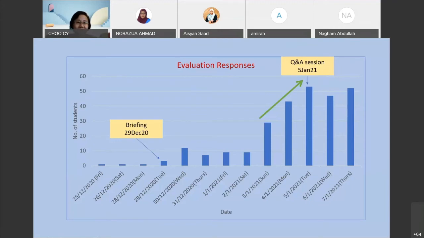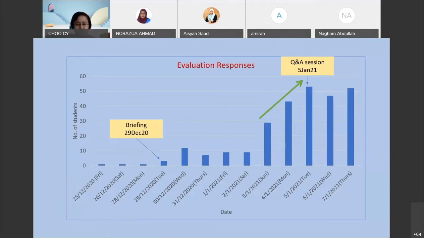So looking at that, I think it gives us an idea that, besides multitasking, they are taking their time to study according to their own timetable, not really according to the timetable that the university set. So this flexibility, I think maybe it will take a while for them to get used to.